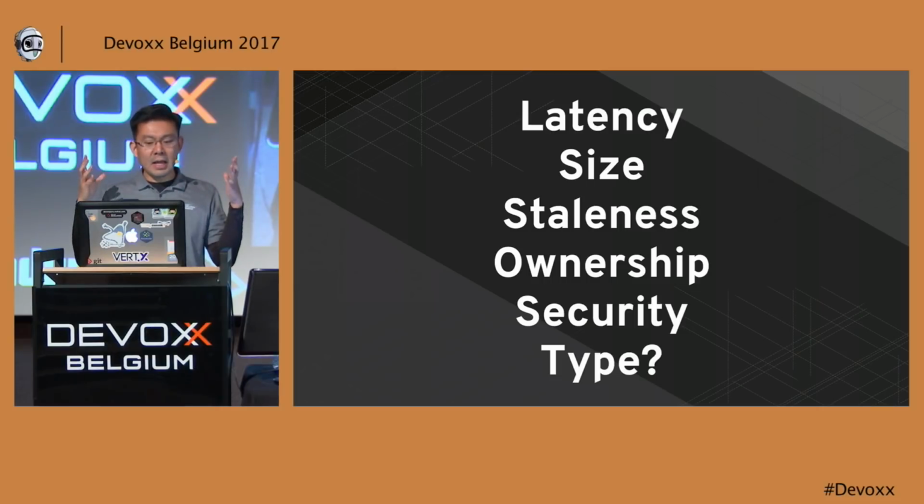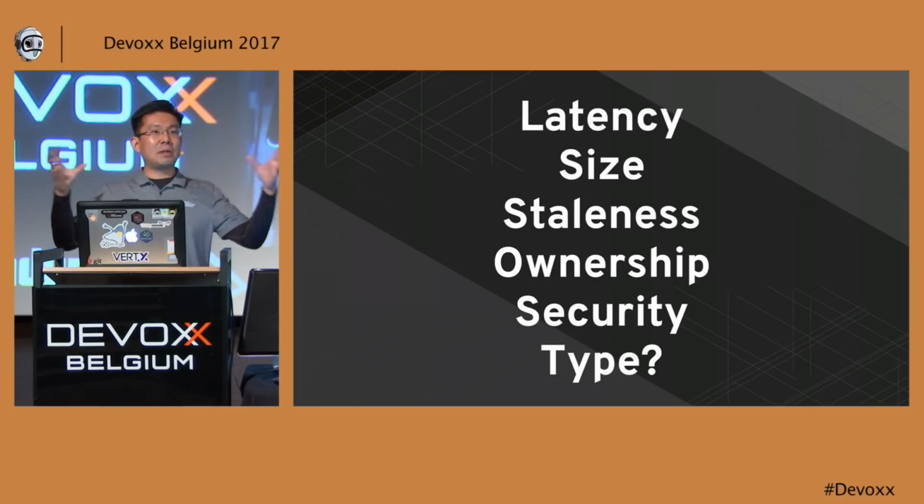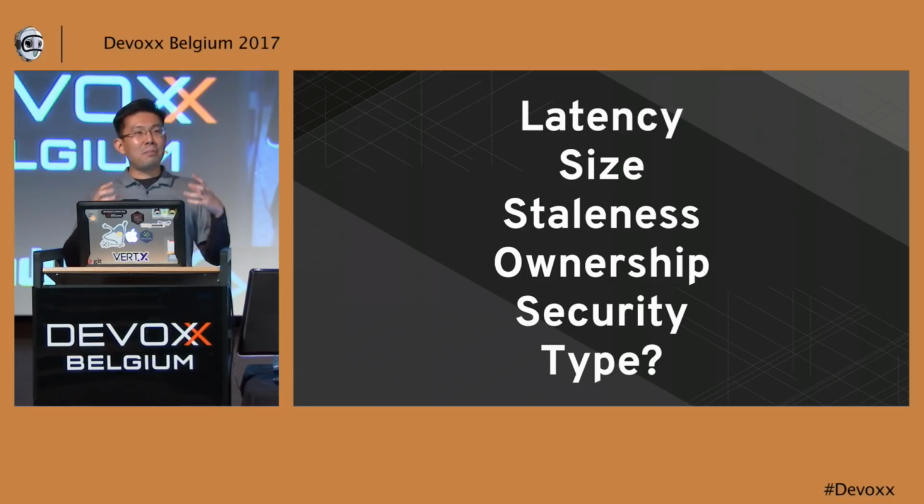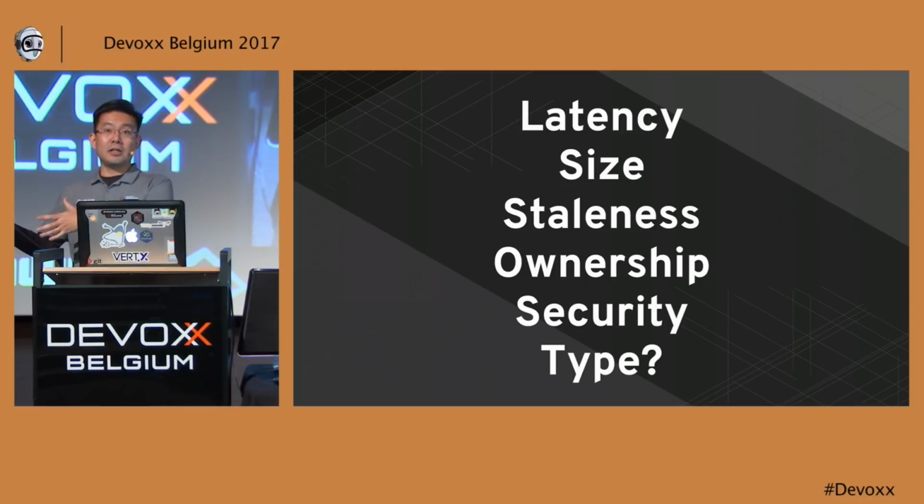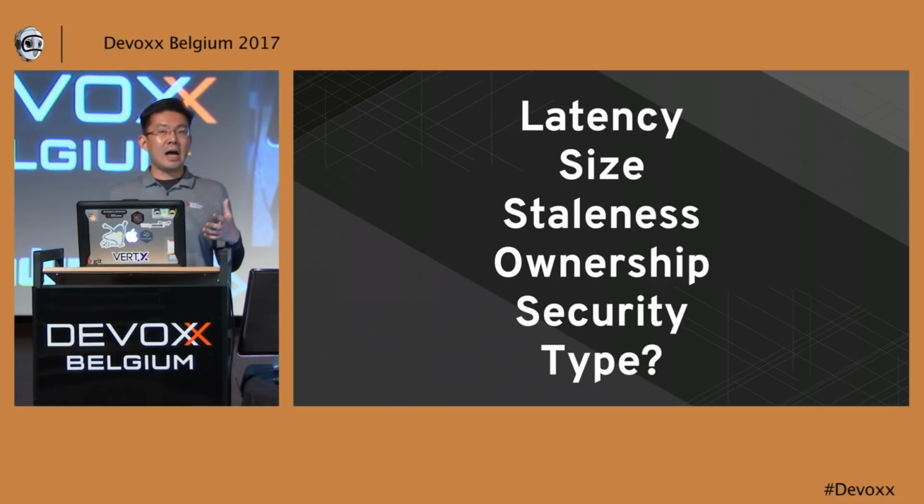Size. How big is the data set that you must replicate? And again, how big are the changes that you need to transfer from one endpoint to the other? It also influences the technology that you will choose to solve your problem. Staleness. How frequently does your data get updated on the canonical source of information? Does it get updated 5 times per hour? Or 10 times per second? Or 100 times per second, right? These kinds of requirements change the technology that you will choose to implement this architecture too.